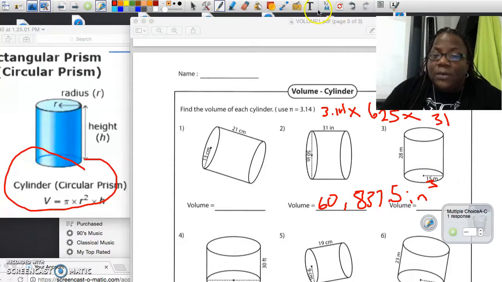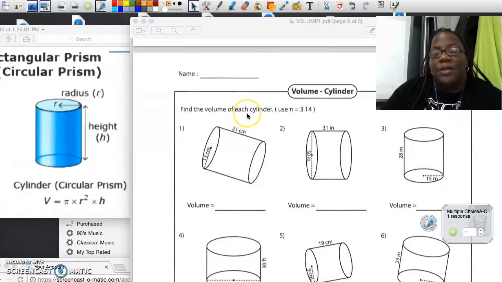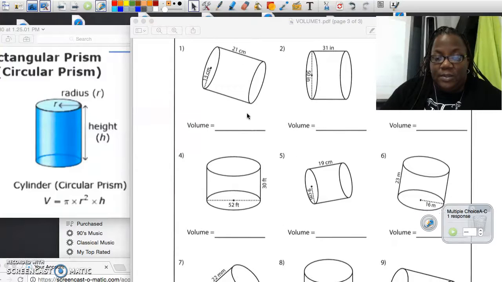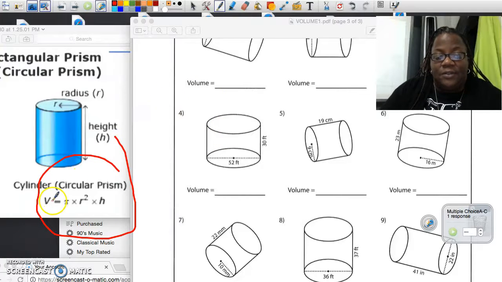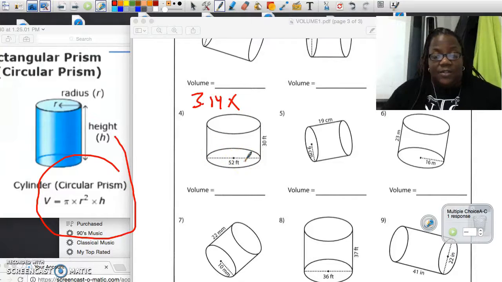Okay? So, let's see, what else can I do? Again, practicing volume. I'm going to go back up. Well, actually, let's do number 4. So, volume of a cylinder. Again, your formula is here. You have volume equals pi, 3.14, times the radius squared. So times the radius. And remember, if it goes all the way across, that's the diameter. So you have to divide that number by 2. So I have my 52 divided by 2. That's 26. So the radius halfway through is 26.